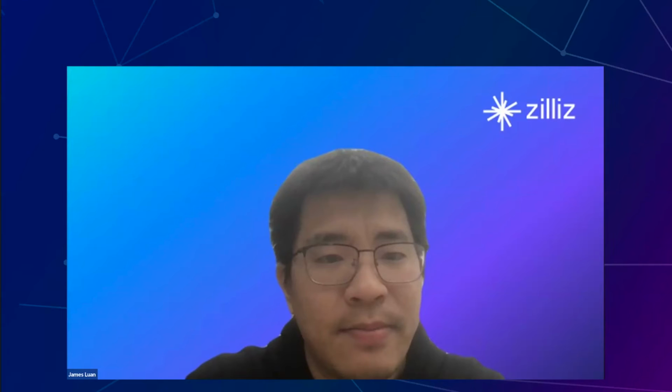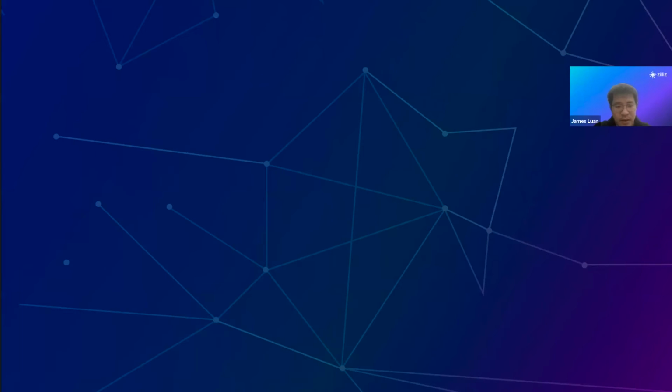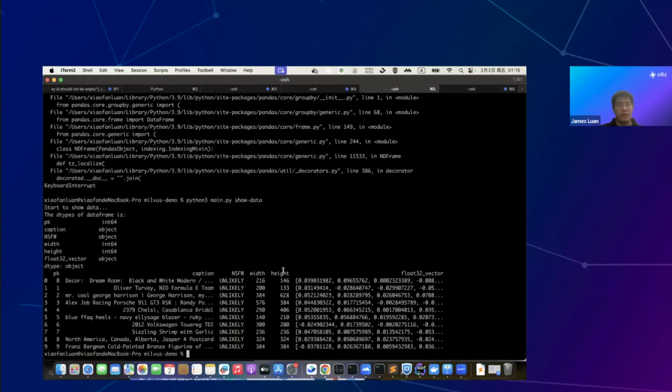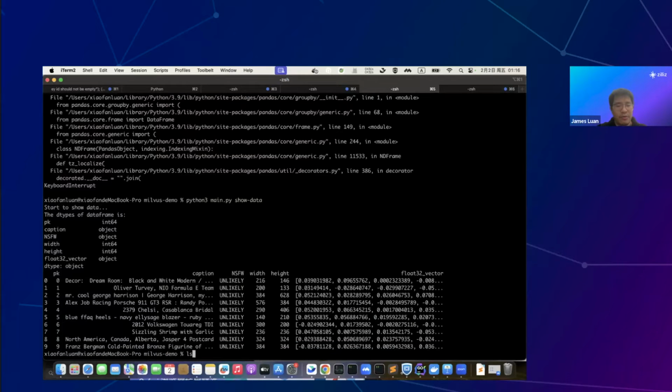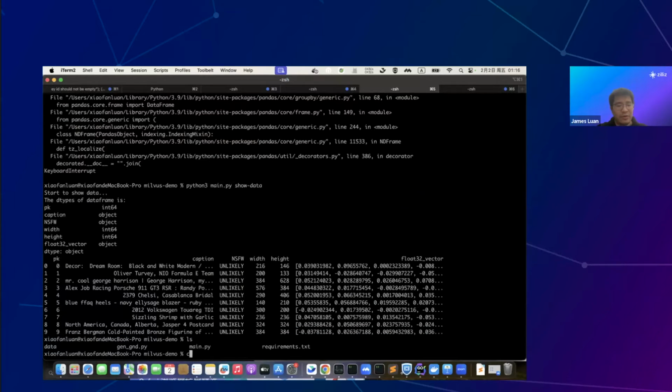So what I will do next is I will give a quick demo about our range search. So let's start. I actually have built a quick demo. In this demo, I have a bunch of data. I have a min.py, which is a Python file that I will execute each step.